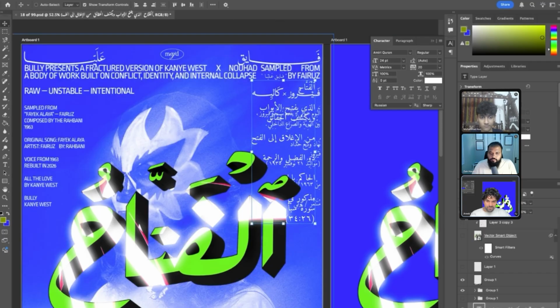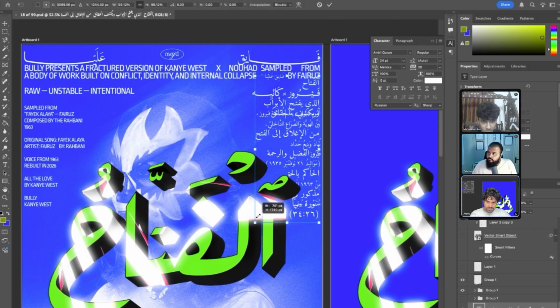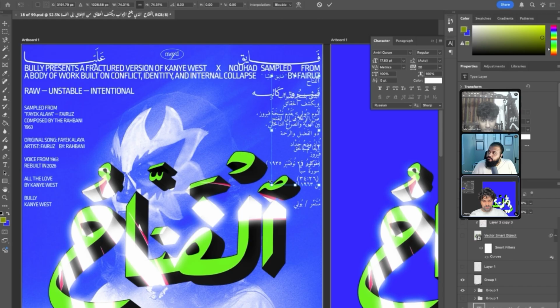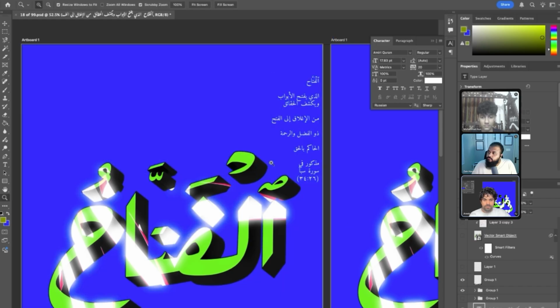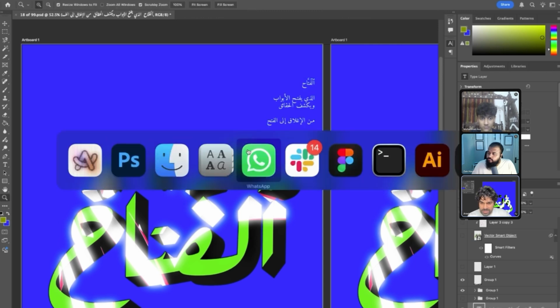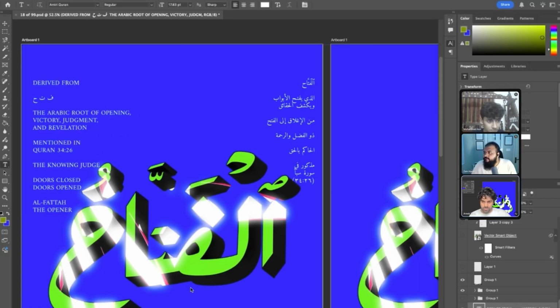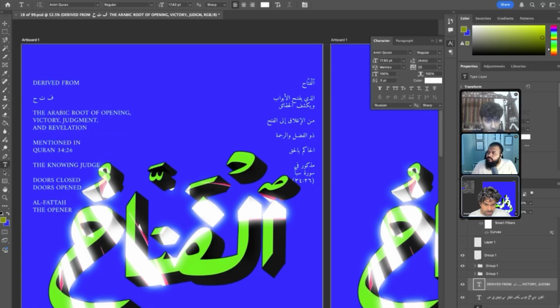If we look at the reference, it goes a bit to the edge. That's one thing. And it is slightly smaller, somewhere like this. Yeah, I think this looks good. Boom. We're already getting somewhere, right? Maybe it can go slightly somewhere like this. Perfect. Okay, done. And there is an English text to it. Let's try to put that, but it's all caps. Do we want it to be all caps? Let's see what our reference does. Our reference has it all caps.